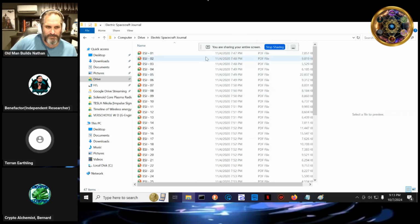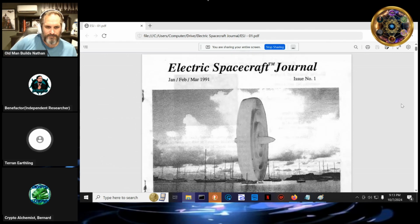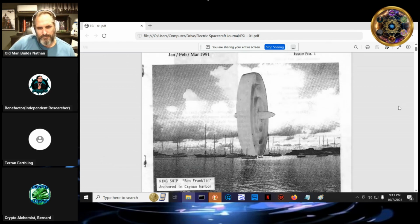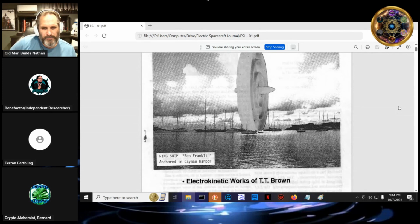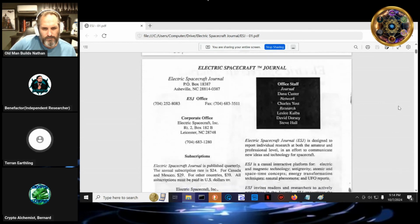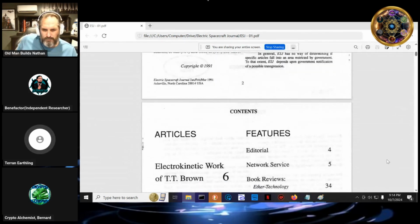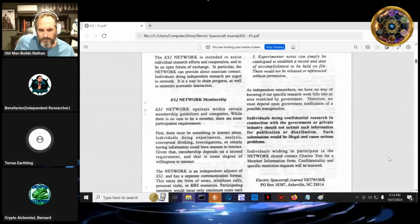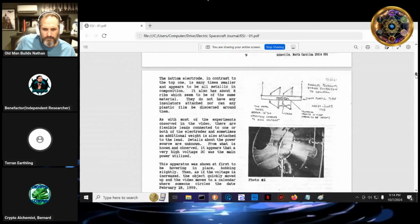There's the electric spacecraft journals. Okay, this cost me money because it's behind a paywall, but regardless, I don't know if you guys have ever heard of these. Anyone? No, what is that? The electric spacecraft journals. So this was John Hutchison kept spitting this out because he was actually put in one of these journals. And he just like, you got to go check this out. You got to go check this out. So I did and found it behind a paywall. It cost me $300. But I have all the journals. And they have every single patent that you could think of for flying craft using field propulsion.